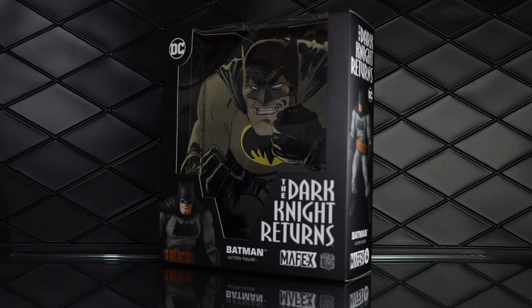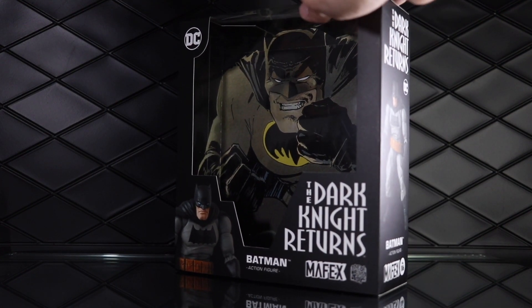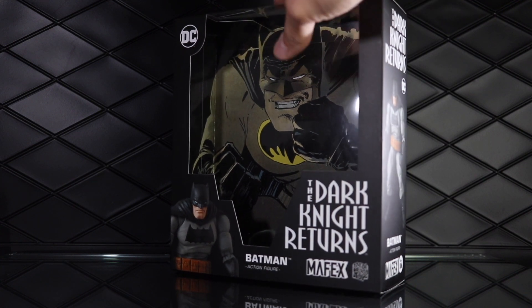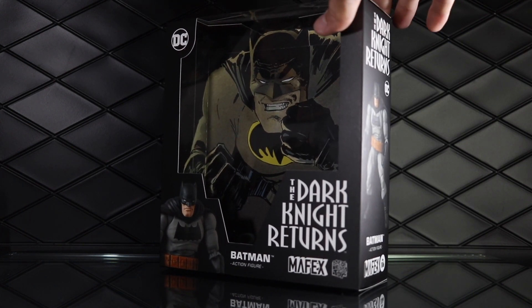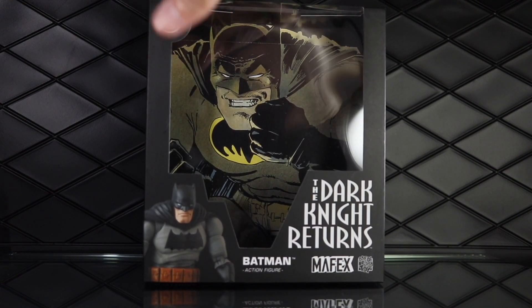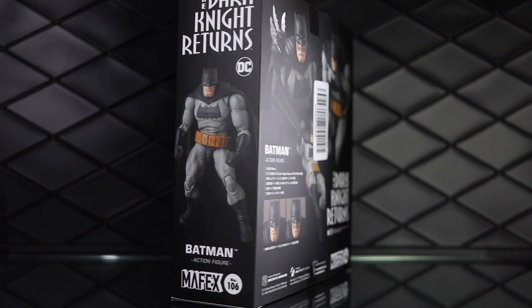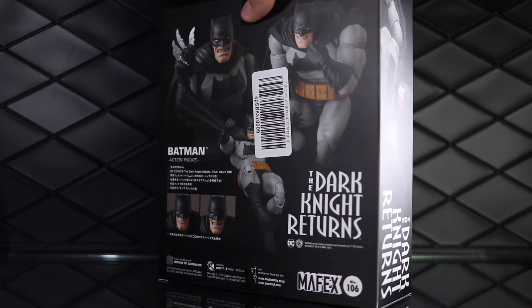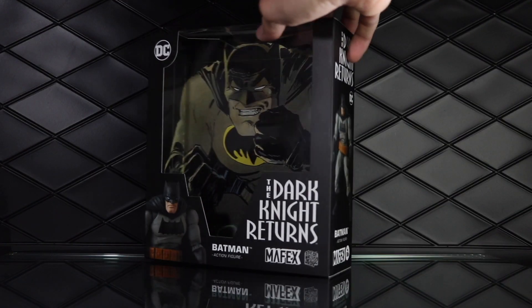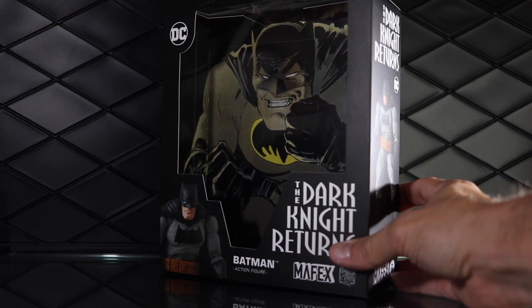Here's a quick look at the packaging. It's pretty standard Mafex box but it's got all that Dark Knight Returns Frank Miller stuff going on. The picture inside is pretty sweet. I kind of suspect they're going to have the same insert picture for all of them, because this is actually the blue version from the second book — the one where he fights the mutant leader — so it's got the oval. It's a different one than the figure we have here. I bought mine on Amazon; I think that's an Amazon Japan sticker. It's a decent box — I don't usually keep my Mafex packaging, it's not like high quality, but this one looks pretty good. I do like that backdrop image.